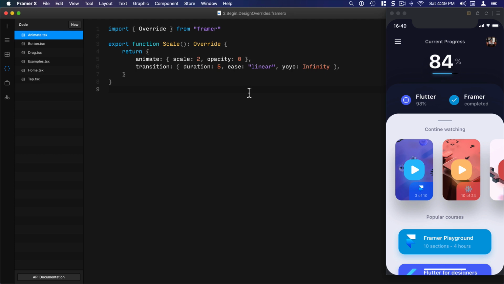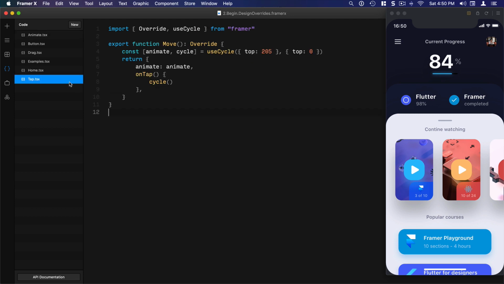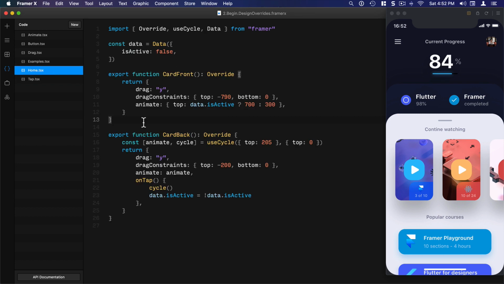But for those who want to push their prototype even further, I think it's really important to know how to use these different events, how to use the cycle, and how to use the data. And by the way, it doesn't mean that from now on the code is gonna get more and more complex. In fact, there is a lot of code in the future that's going to be even simpler than what we have written today. So pick up what you can and let's create an awesome prototype.